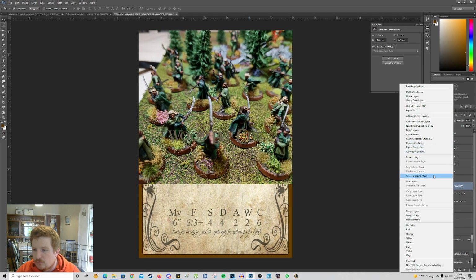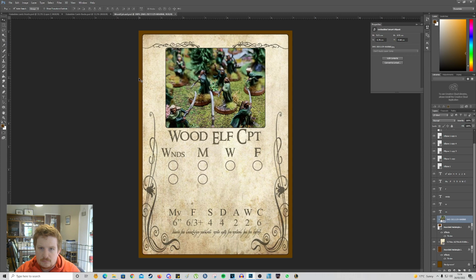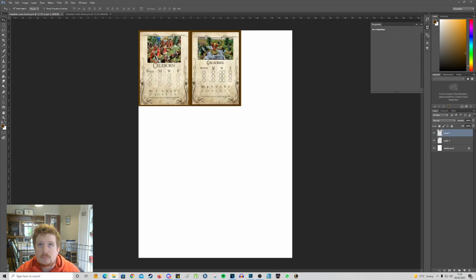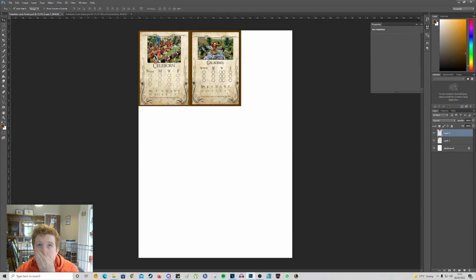All I really need to do to finish these off is add in the pictures. I'll do a quick time lapse of some of the cards before I show you how to finish it all off. I just couldn't be asked getting all my models out and all my terrain out to create new pictures.